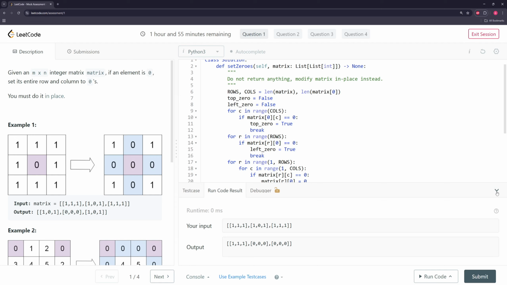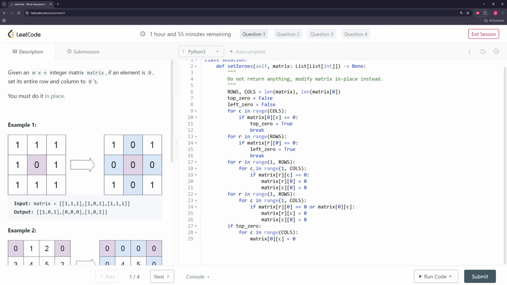So what's the problem? Okay, so we never zeroed out the row. Looks like we never zeroed out this top row, and we never even put a 0 here. So let's debug. If matrix RC is 0, oh, right, this is backwards. So if the row is 0, we need to zero out the row. This is going to be the top row, so this is 0 and column. And to zero out the column, we need to do the row. I think this is what we need. Let's give that a go.